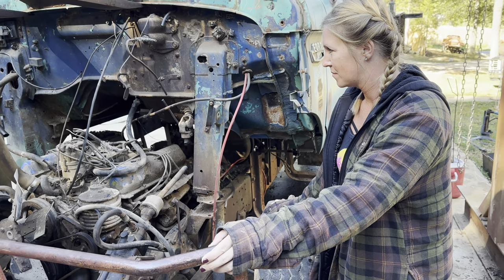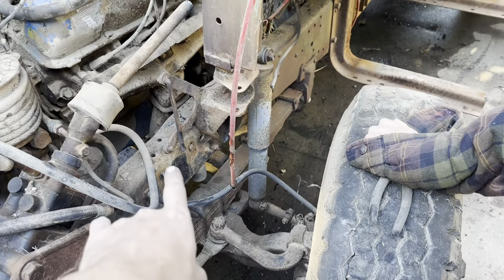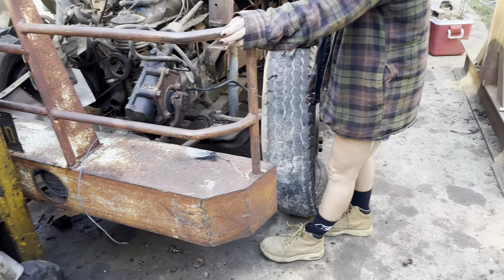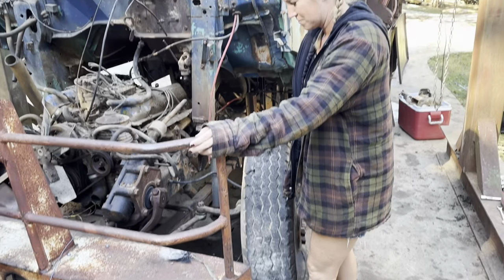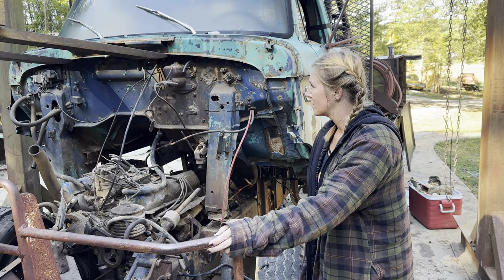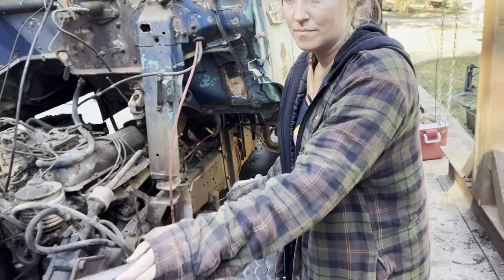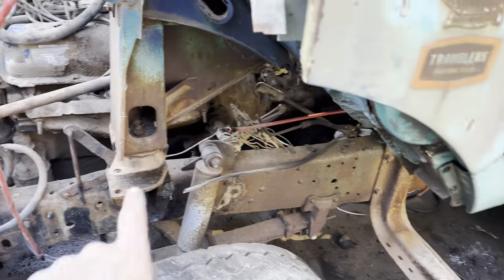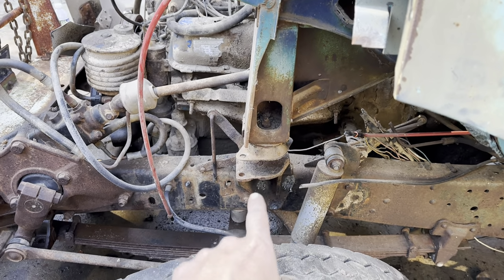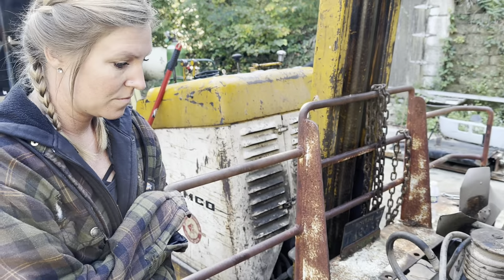In this truck's case, that wasn't the case. The fenders are bolted to a bracket that is bolted to the frame right here, and then they kind of support themselves off the front bumper and the running board. So this has been a little different. I like to leave the doghouse on these things so then we get the wheel well right, but this ain't the case. But I did notice that when we go to put this on the other truck, if we just put this bracket, the cab mount bracket, right behind the center of the axle, it should work.